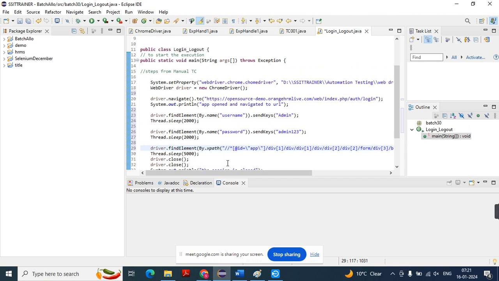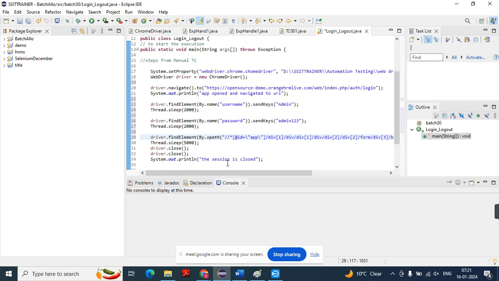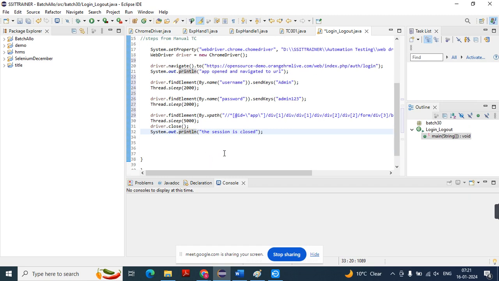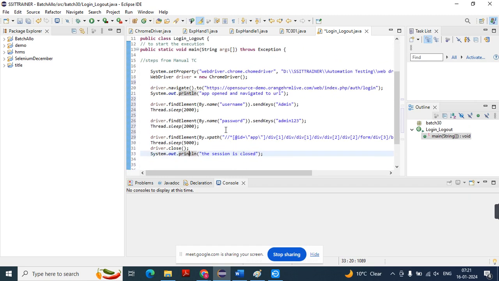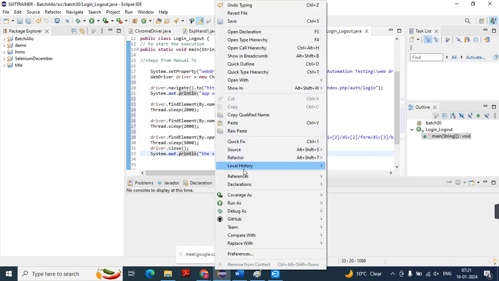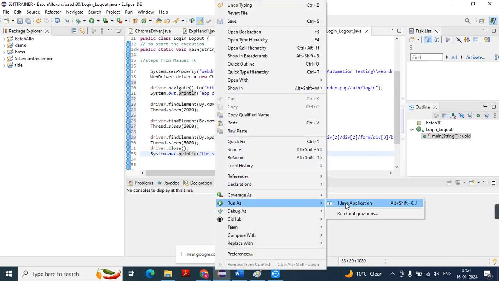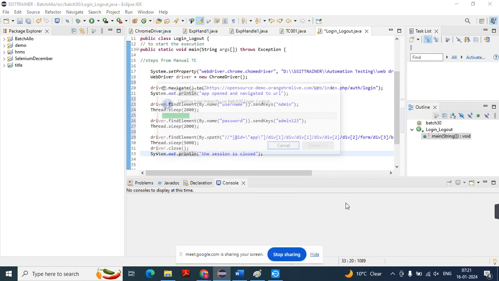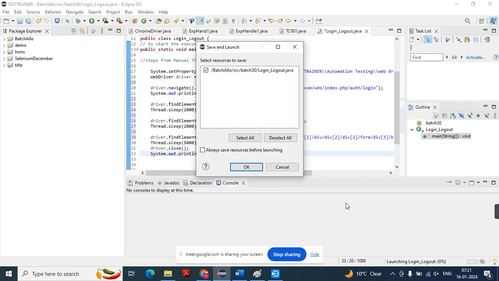Okay, now I just want to run this code. What I will do, again same method, right click on the code, Run As Java Application. Now just observe the execution.